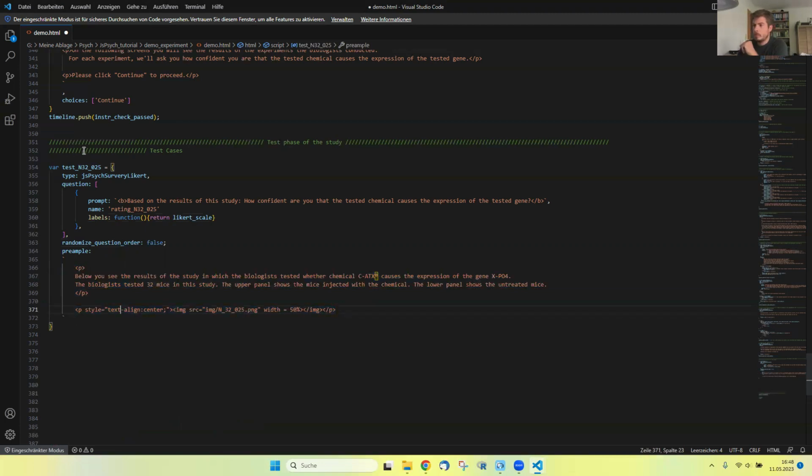Remember that the contingency and the sample size are conveyed by a particular test stimulus, the picture that shows the mice, the experimental and control group. So we have to insert a picture here. In this case, it's the image named n32.25.png. It's a PNG file, and we also set the width to 50% because it doesn't need to be so big that it covers the whole width of the screen.